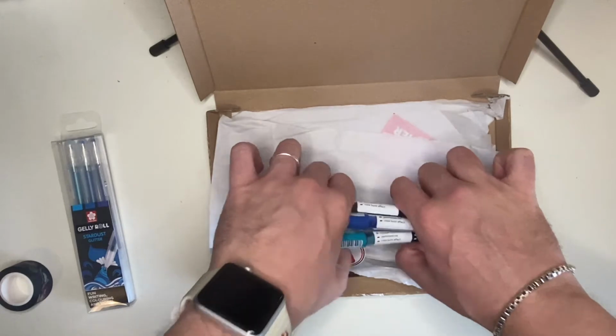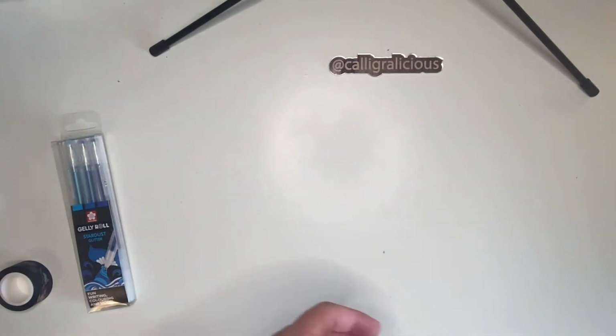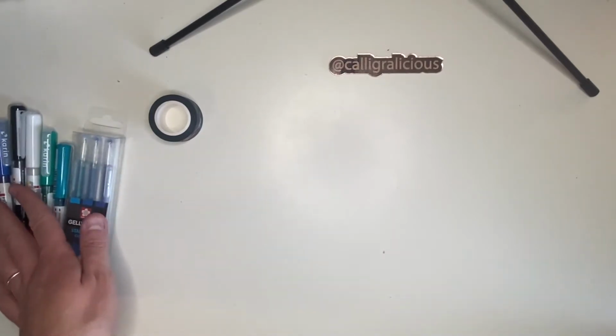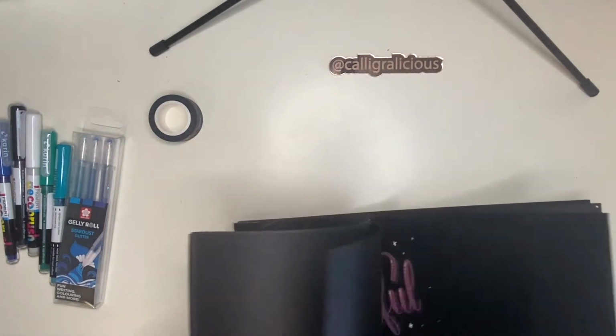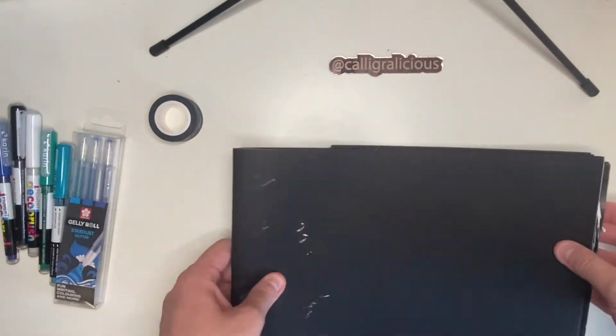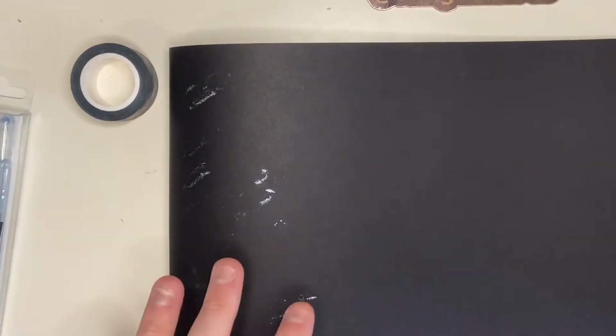So I thought we'll have a quick look at the Stardust glitter. I'm just going to move this box out of the way. I throw it on the floor, and we'll leave them there a minute. I'm going to grab some black paper and some white paper. We'll use this page that's got some white paint all over it for some reason, and we're going to zoom in ever so slightly. You'll have to bear with me because I've still not sorted this filming situation out. But we have 3 pens in here.